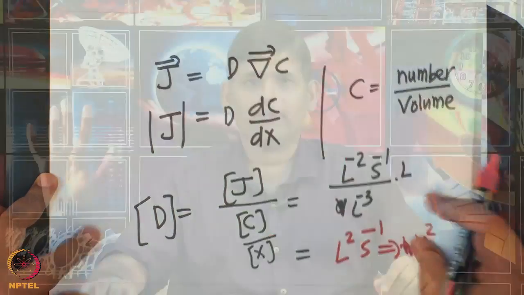Okay, so that is the basic understanding of the flow equation that we learned. We know what J is, which is the flow. We also know what D is, which is the diffusion constant. Now the question is, is this diffusive flow the only flow? The answer is no. There are many other kinds of flows.